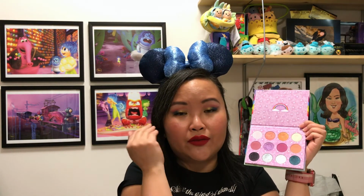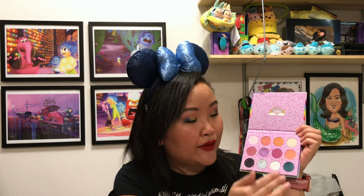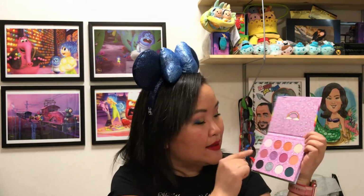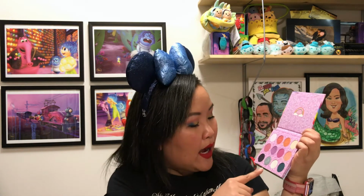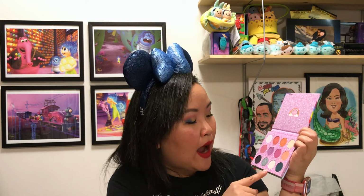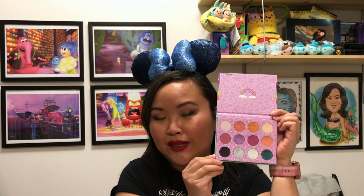I think that this is actually a very good color palette because you have dark colors down at the bottom to, you know, give yourself a little outer eye look. And then there's a lot of mid-tones, a lot of shimmers, but also there are some mattes. So there's 1, 2, 3, 4, 4 mattes and a couple of shimmers. And I really think that this is a good variety of colors and a good variety of shimmers versus mattes. So this is the other palette that we're going to be using today.